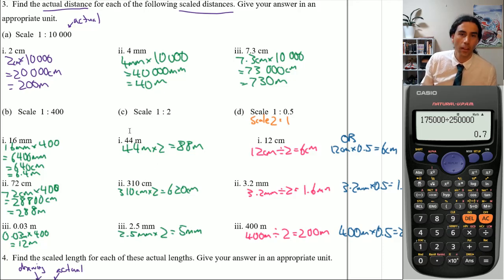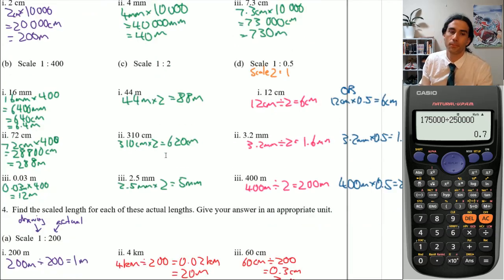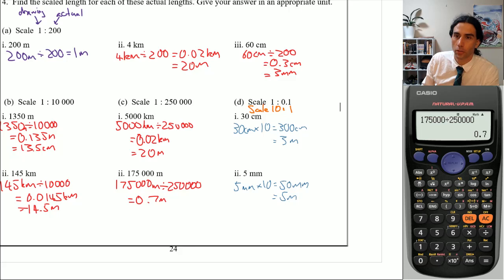I did answers there. The reason why I changed this scale here in orange is because I don't like seeing decimals, 1 to 0.5. So I just doubled it. So it's a scale of 2 to 1. Made life a little bit easier. But if you wanted to, you could times by 0.5. That would work too. Gives you the same answers. All right, I'm going to scroll down. And here's the answers for question 4.